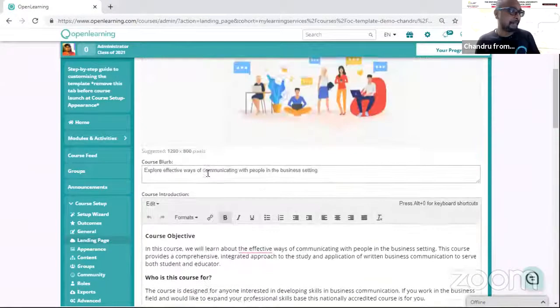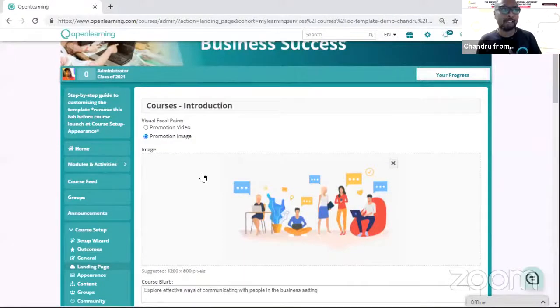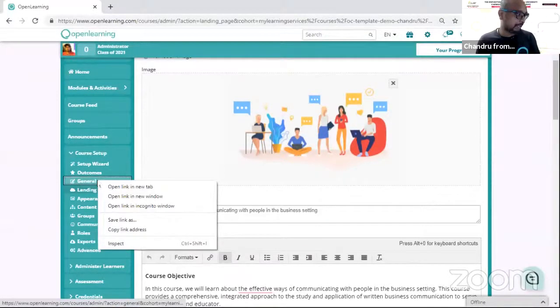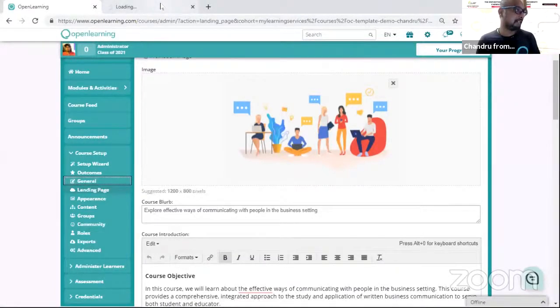Besides this, it's also important to add other things, okay? Like if your course has a price, if you want to charge for your course, the money has to be reflected in the landing page too. But surprisingly, the setting is not here. You can do that in what we call the class setting, okay? To do that, I'm going to open a new tab. It's supposed to be in the course setup general section, okay? I'm going to open it here.